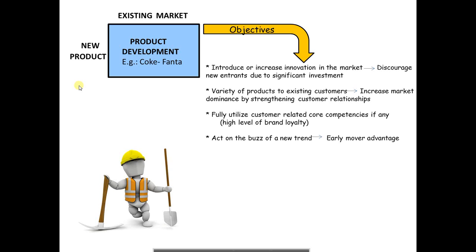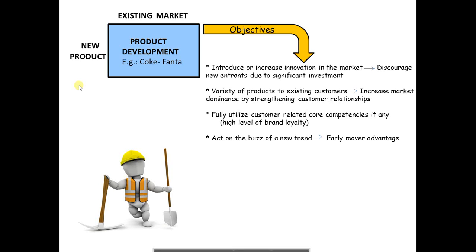Another objective could be to act on the buzz of a new trend. So there is talk or hype about something new coming up that your existing market wants. Act on it immediately, satisfy your consumers, develop a new product, and furthermore gain an early mover advantage, because you would be the first among your competitors to act on this intel. So that could be another objective.